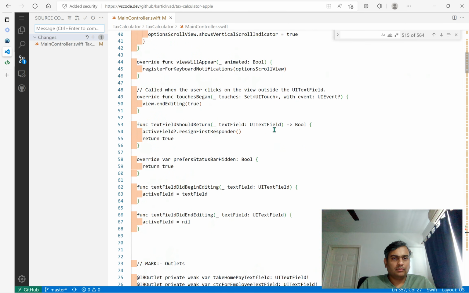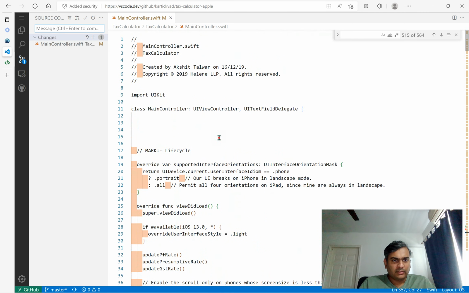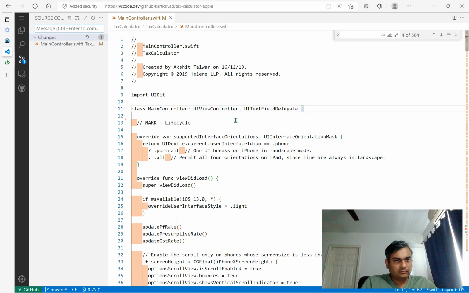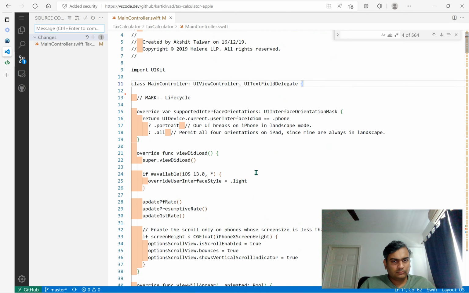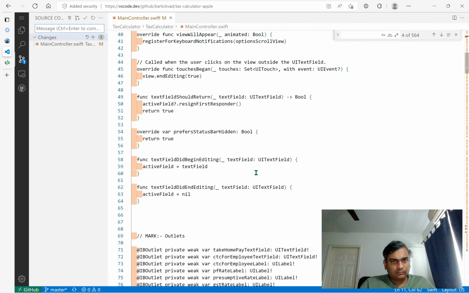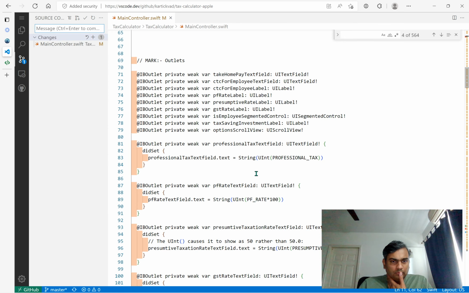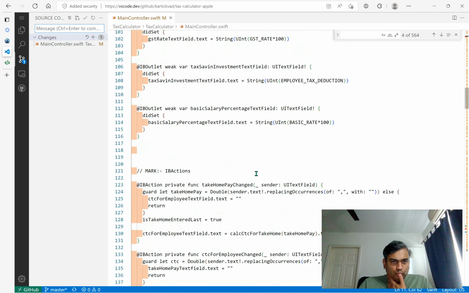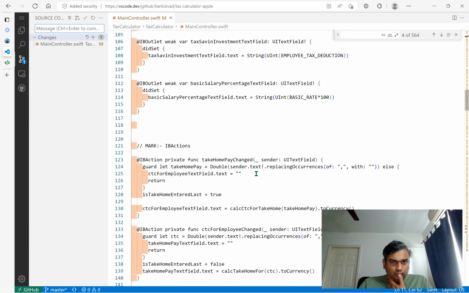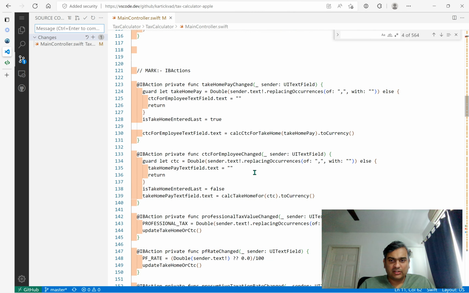What else can we improve? Why are there so many blank spaces? This again, we can define an extension.